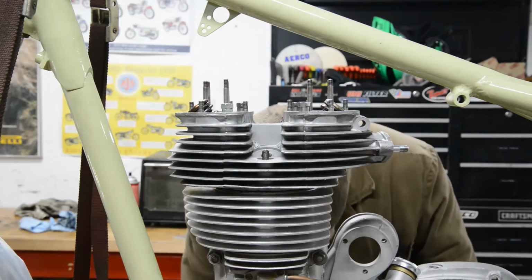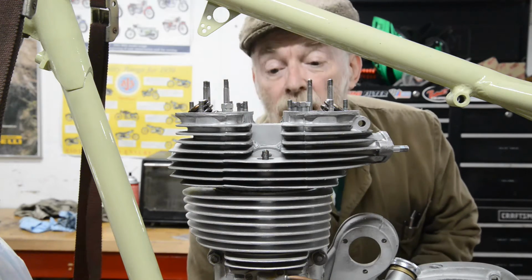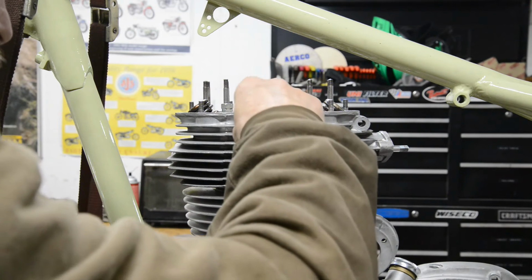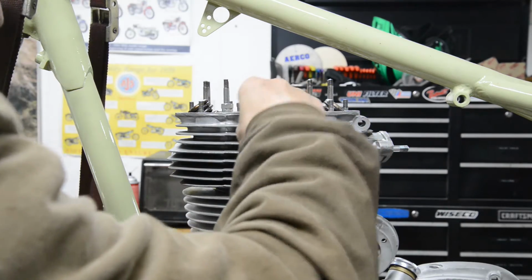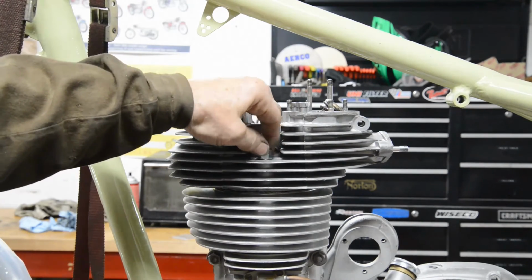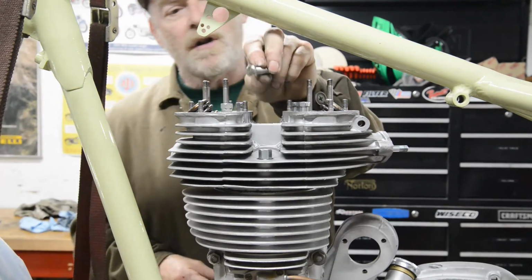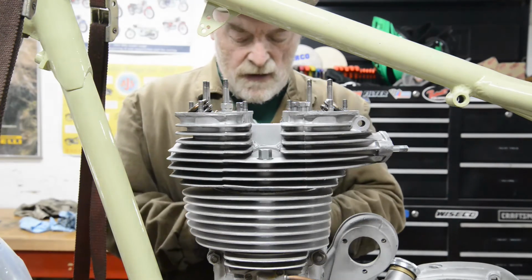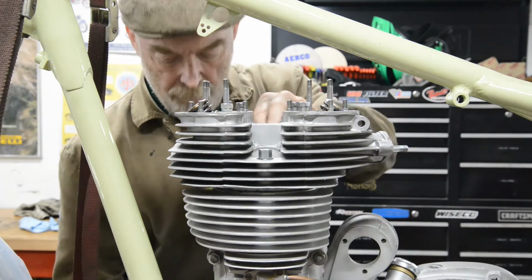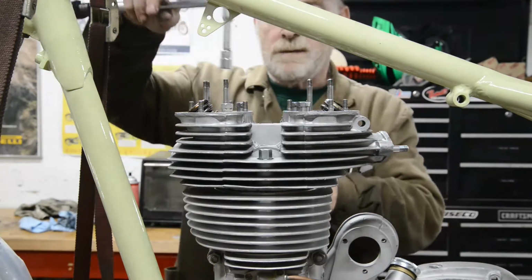So, okay, we put those 4 in. Then there is a shorter one, which goes on this 5th one here, like thus, and then round this side, as I say, we have an 8mm bolt. Fortunately I had a stainless steel one, so I've been able to turn the head a little bit and make it nice. Then that one goes in there. Right, now I thought I was going to be going down in there, but I'm not.